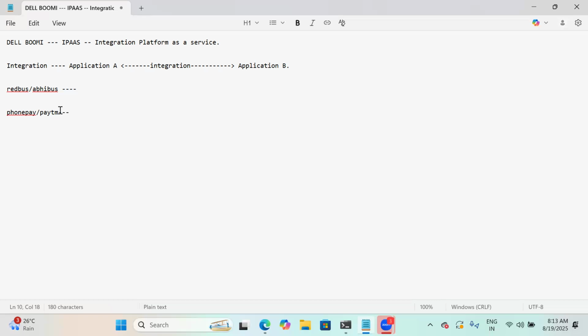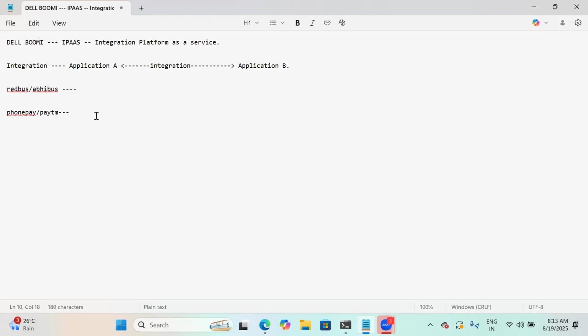Now similarly, if I want to do a mobile recharge, suppose I am having an Airtel SIM card. Just by entering the mobile number and selecting the denomination, this PhonePe is going to ask to make the payment. Let's take an example. I will be entering the mobile number, and then selecting the denomination of 300 rupees recharge. And then it will be redirecting to the payment.